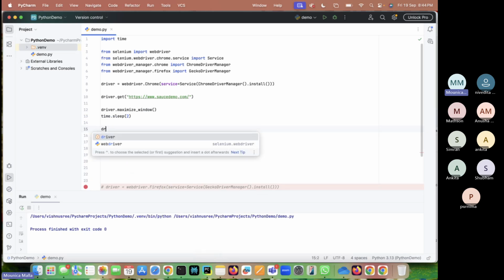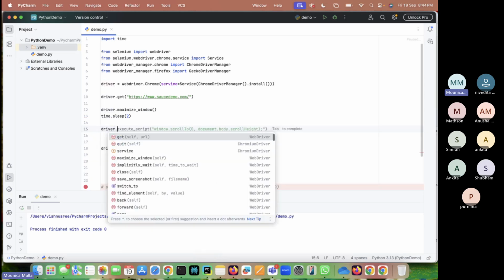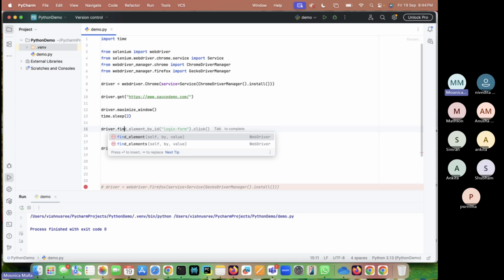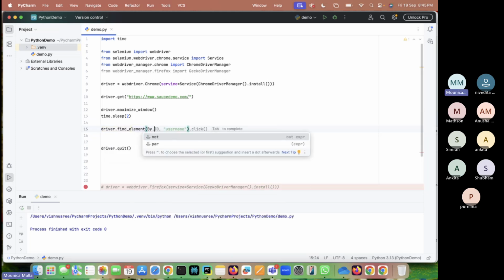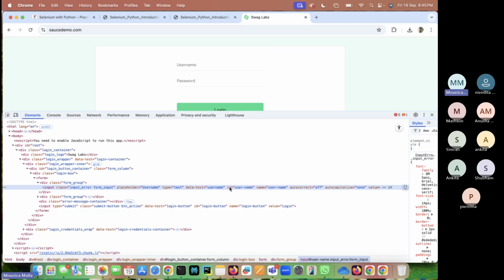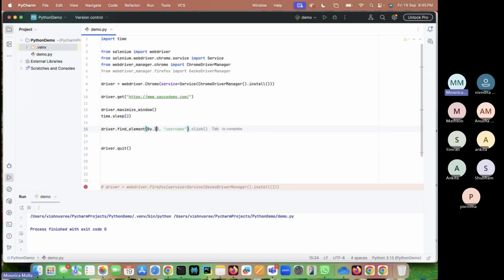Okay. Now, as of now, I am just taking this ID username directly. For that, first of all, I have to give driver dot find element. This is the syntax again, find element. Okay, By dot. Here we are using ID, right? That's why I'm using ID here.